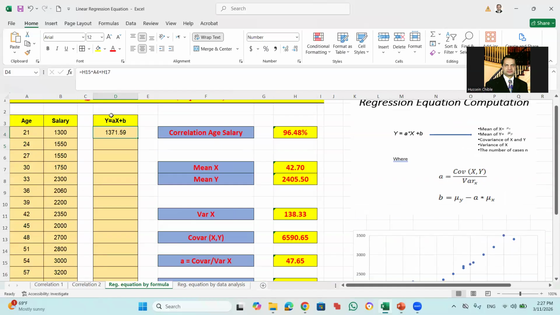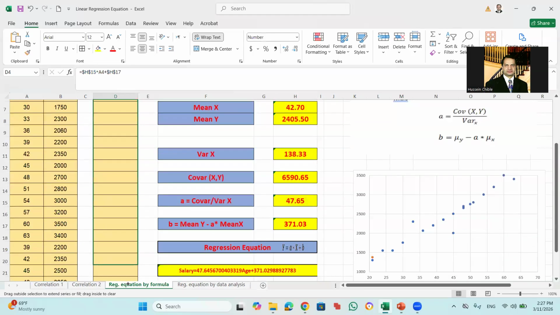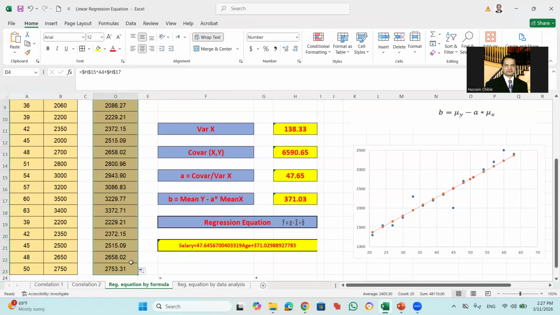Okay, we can fix all of these numbers by pressing F4. F4, okay, and then we can drag and we get the regression equation line.